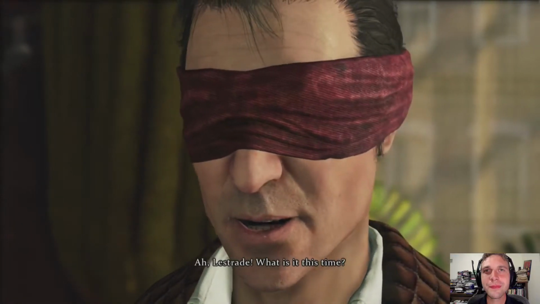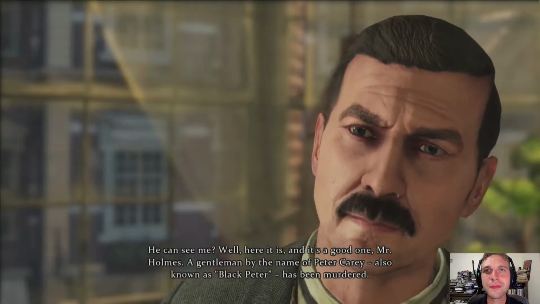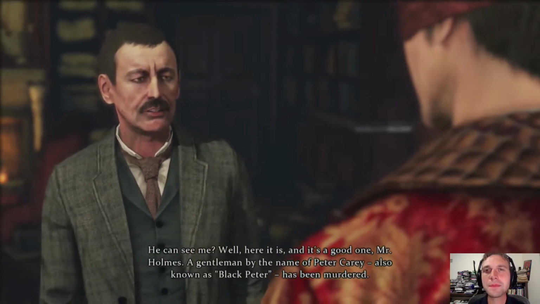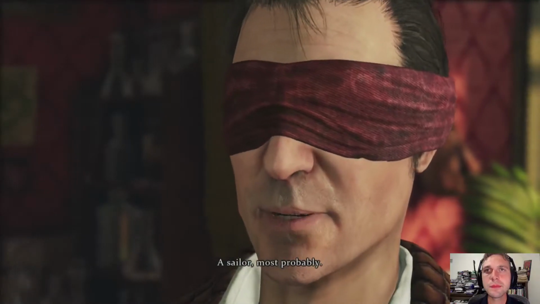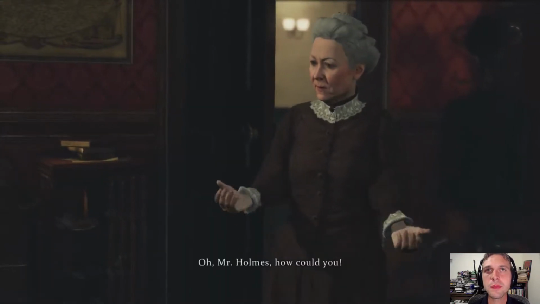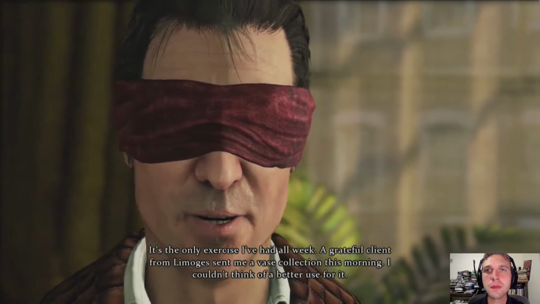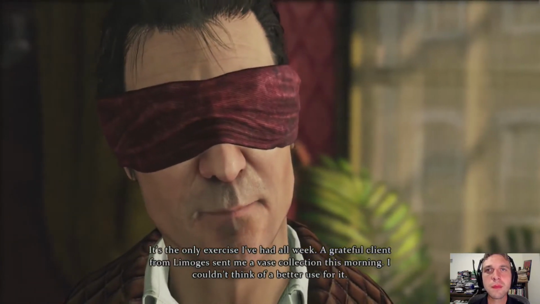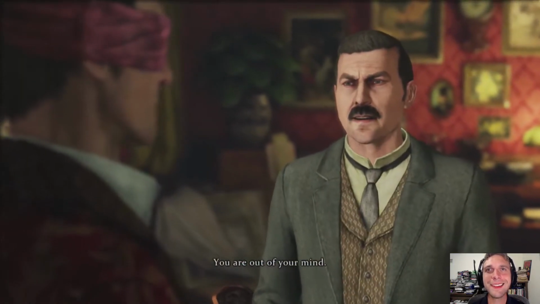Ah, Lestrade. What is it this time? Well, here it is, and it's a good one, Mr. Holmes. A gentleman by the name of Peter Carey, also known as Black Peter, has been murdered. A sailor, most probably. What happened here? Oh, Mr. Holmes, how could you? It's the only exercise I've had all week. A grateful client from Limoges sent me a vase collection this morning. I couldn't think of a better use for it. You're out of your mind.